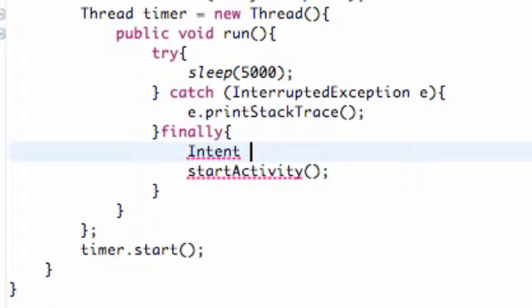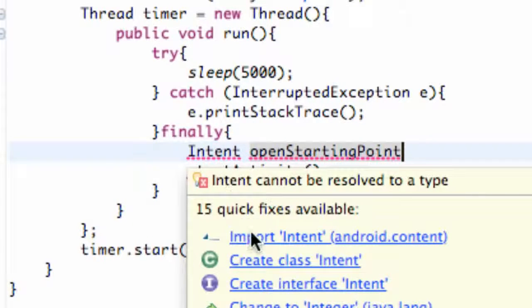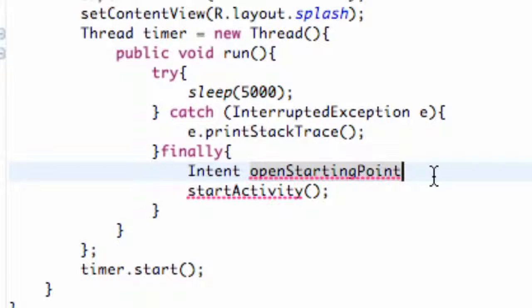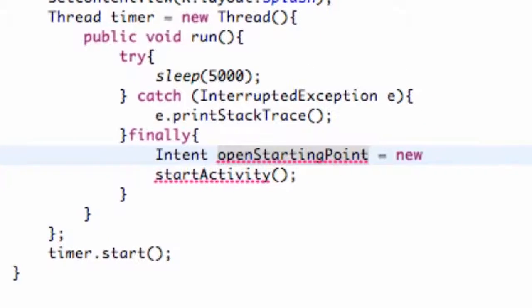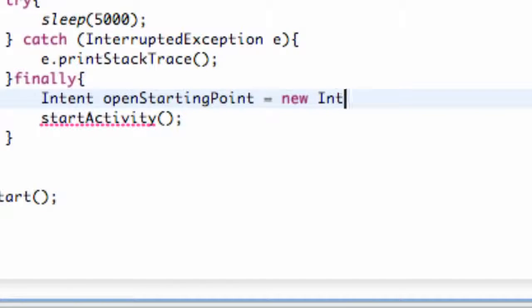So we're going to say openStartingPoint. Basically that's going to be the intent name. You can label that whatever. We need to import Intent so we can use its sweet methods. And we're going to set this equal to new Intent, and then we put parentheses and in quotations we put what we want our intent action name to be.